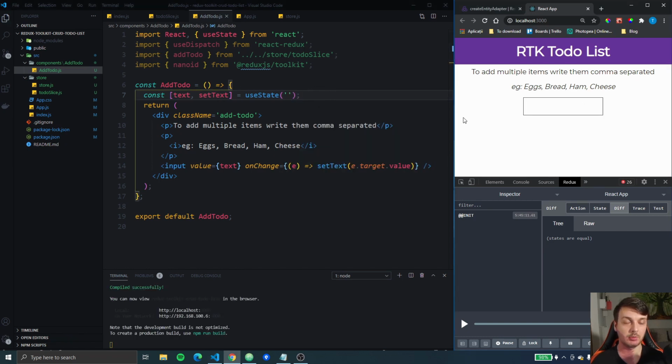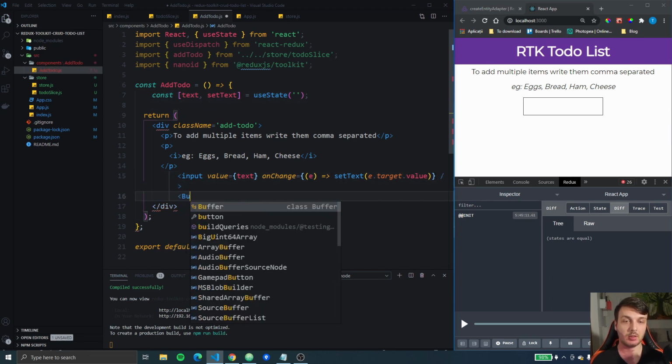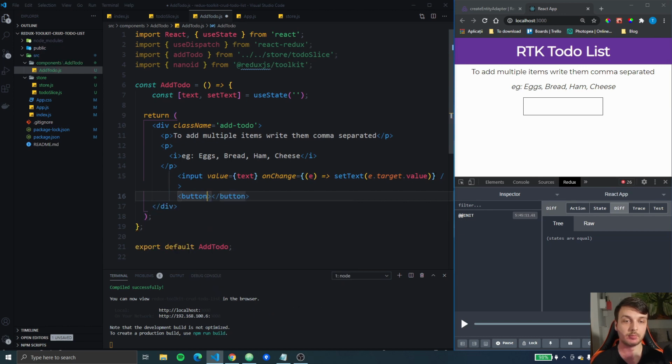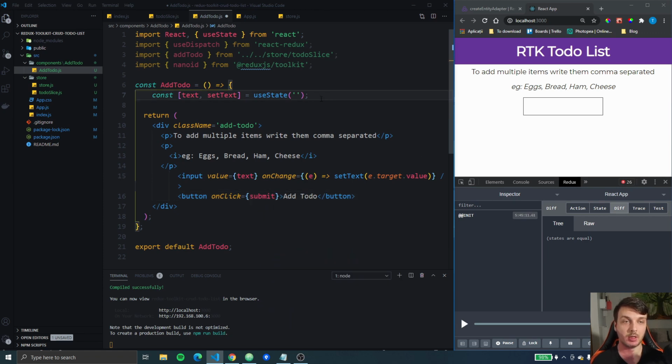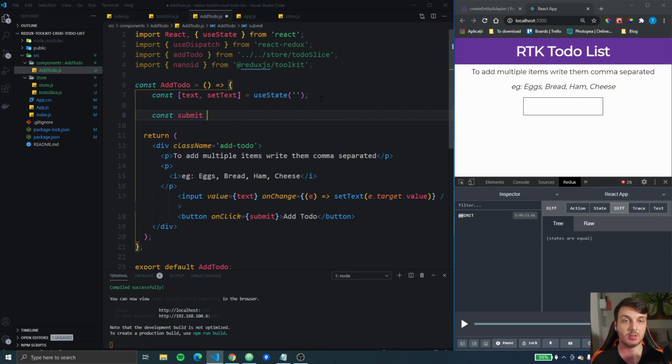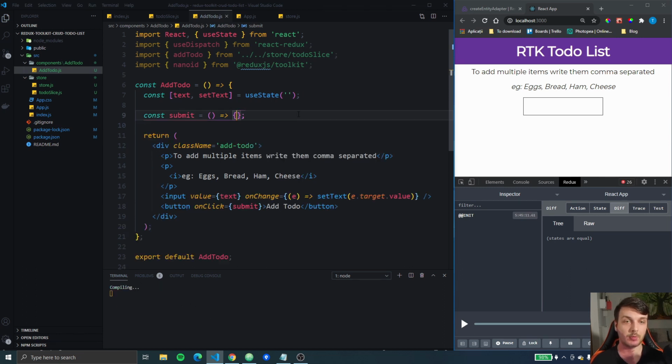Now we have our input, and the last thing we have to do here is add a button which is gonna say add todo, and on click we are going to call a function that's called submit. And let's also create this function because this is the part where we actually get to use the Redux actions. So the first thing, I'm just gonna dispatch.